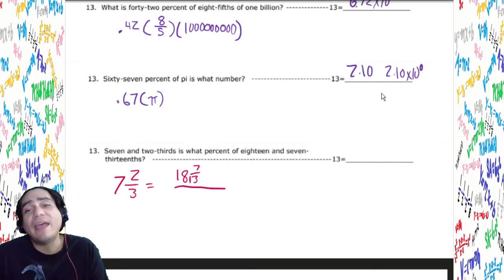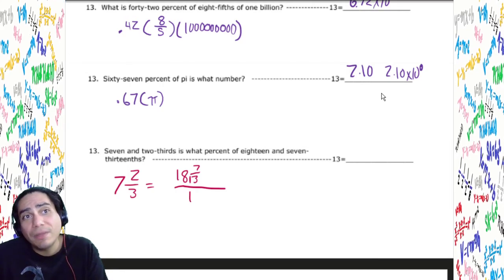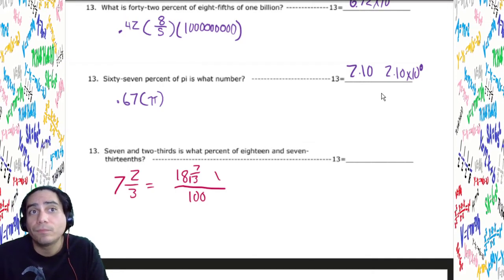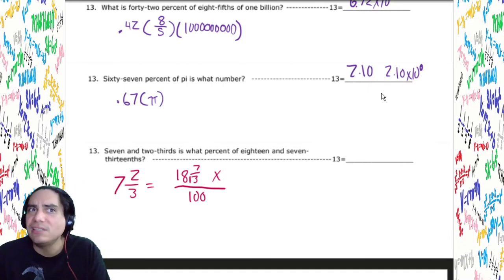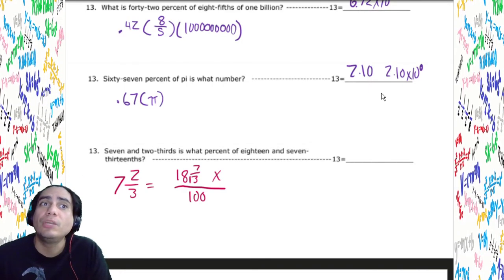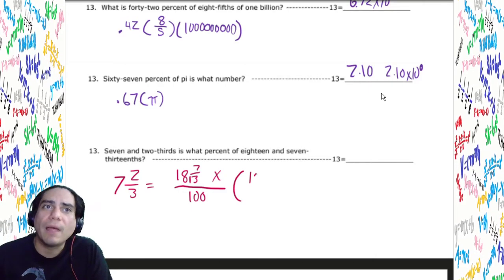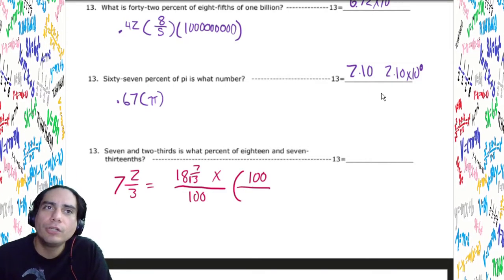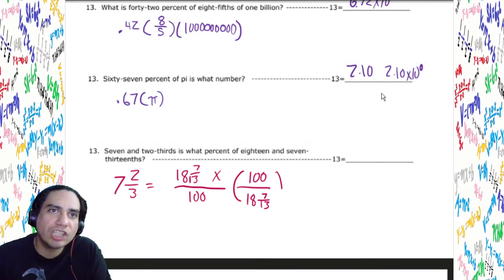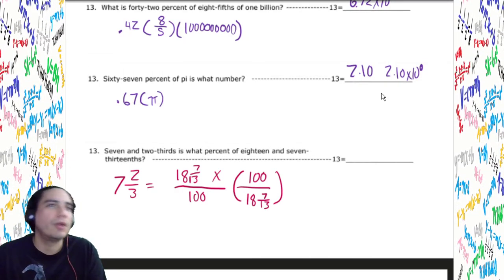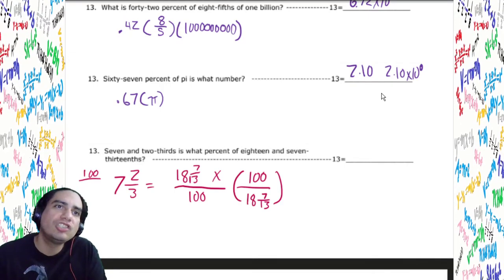18 7/13. I put that first because I'm going to divide that by 100 here. Put that X right here. So you guys can even see me manipulating the equation makes this easier to do the work. So really what we got to do to get this answer is to multiply by the reciprocal. We're going to multiply by 100 over 18 7/13. Okay, if you understand the math, this is easy cake. Easy cake. But whatever you do one side, make sure you do it to the other side.